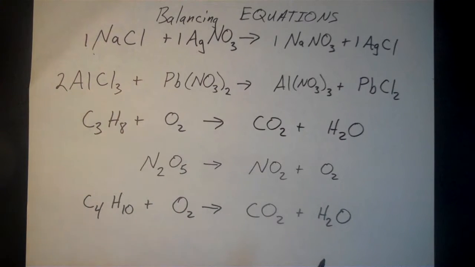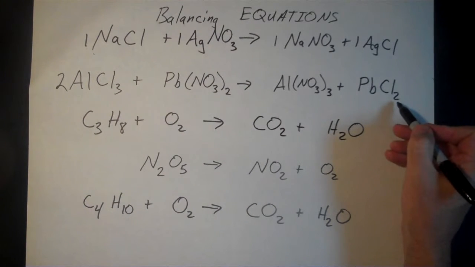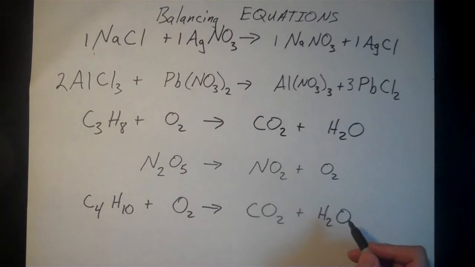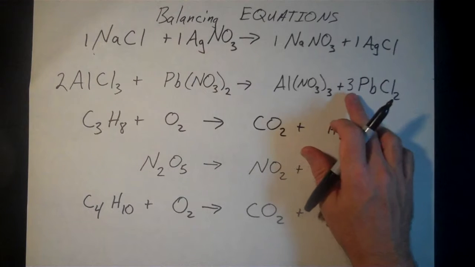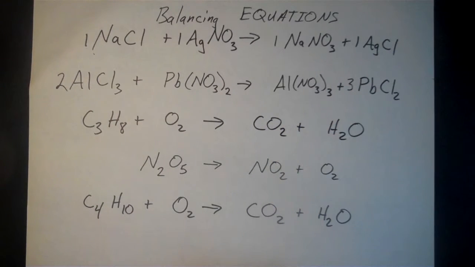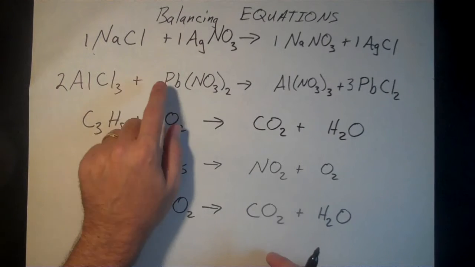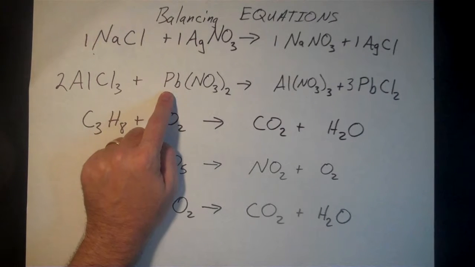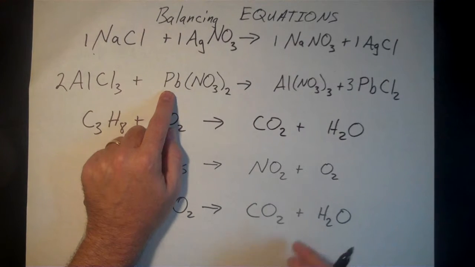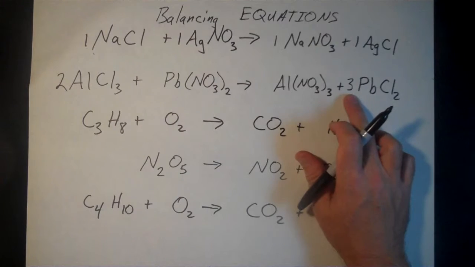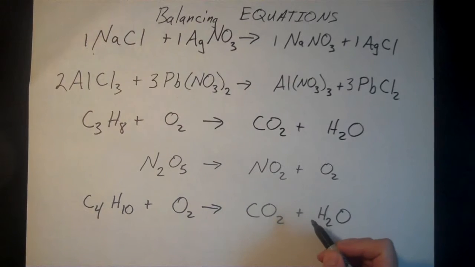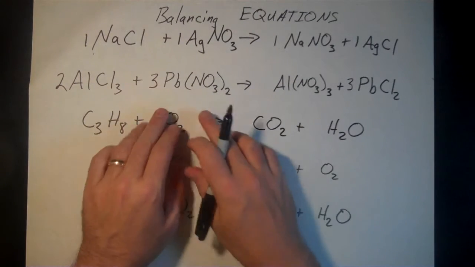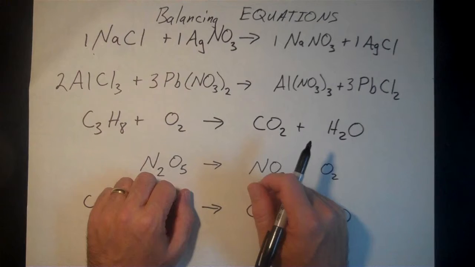Three multiplied by two gives us six, so I'll put a two out in front of the AlCl3. That means I have two AlCl3 units. To bring the chlorines up to six total, I'll put a three out in front of PbCl2 — three times two is six chlorines. That also gives me three leads. Those coefficients apply to the entire formula that follows. So now we have one lead on the reactant side, and with the three in front of PbCl2, there are three leads on the product side. We need three leads on the reactant side too, so I'll put a three out in front of lead nitrate.